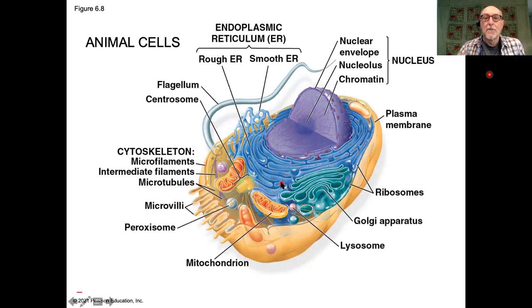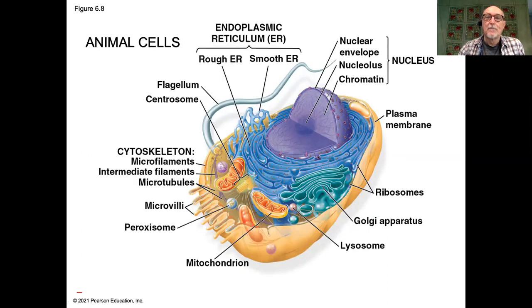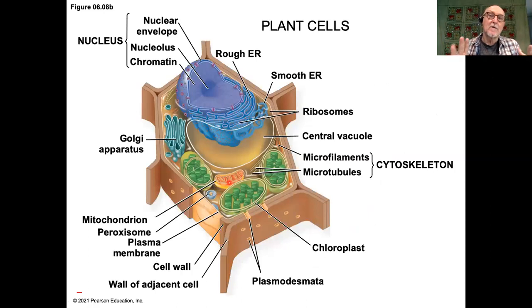Okay, so we won't talk much about it, but you can see here, this thing here is a flagellum, used to move the cell. There may be all sorts of other things on the outside of the cell we'll hear about later. So that is an animal cell. The two things that tell you it's an animal cell: first of all, it's just got a naked cell membrane around the outside, and it only has mitochondria. Just bear that in mind, because when we look at a plant cell, we see something a little bit different.